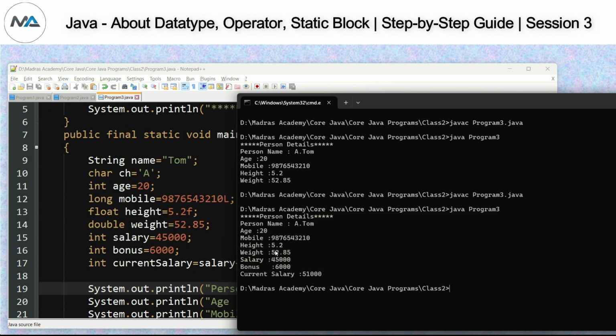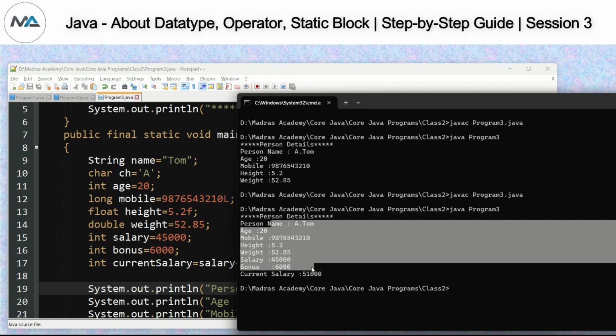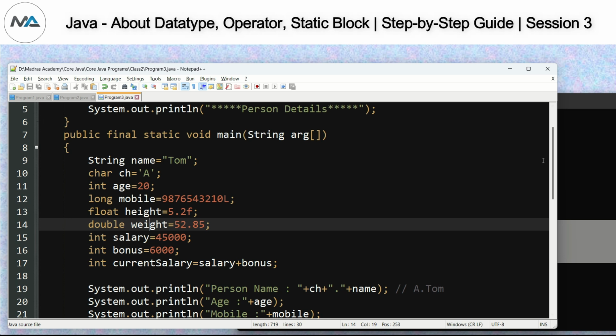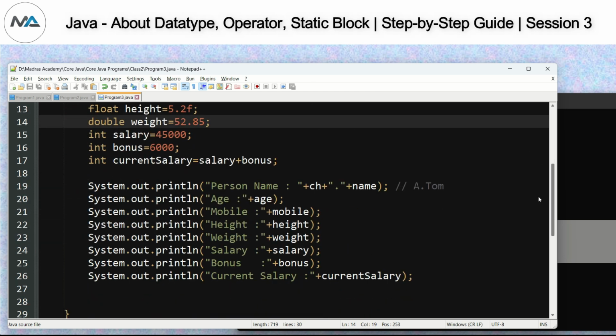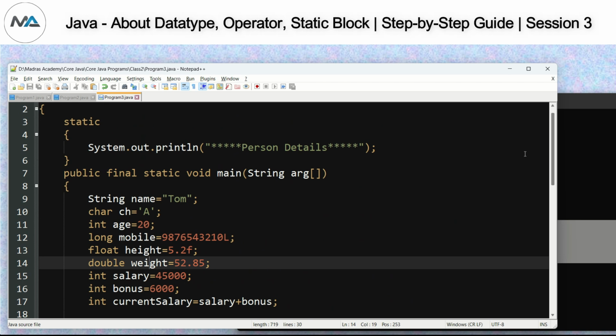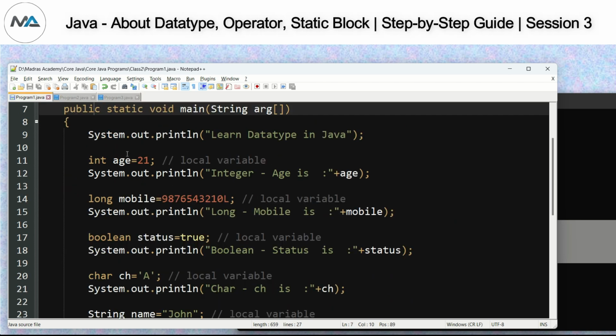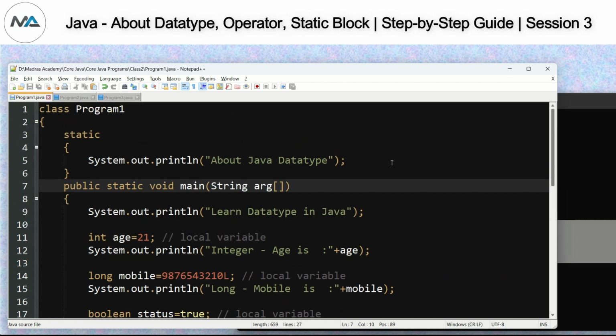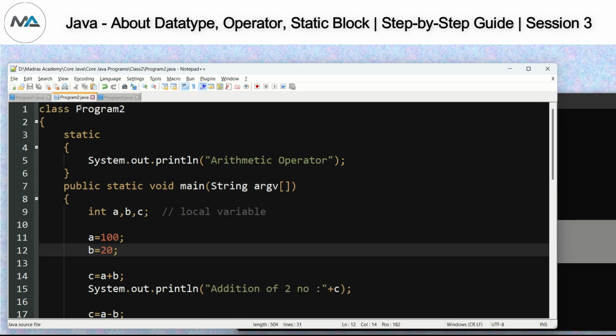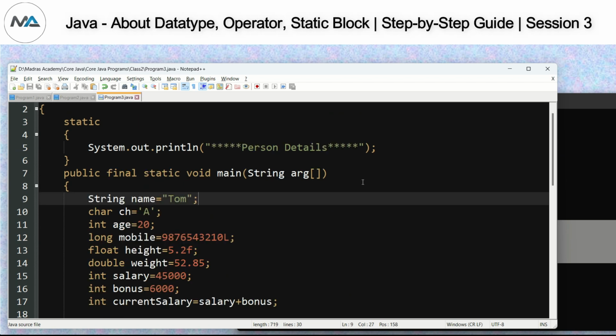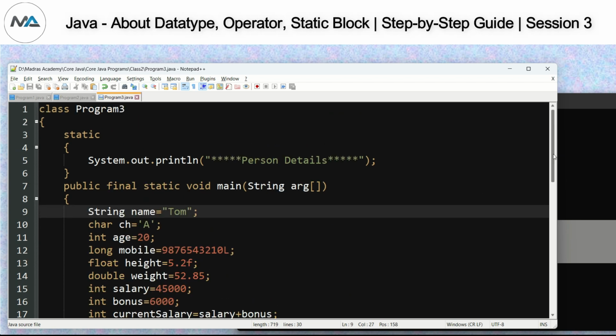You have to do hands-on practice, and only then can you develop the program without any error. So in this session we covered three programs in different ways. First you have to learn program 1, and after that come to the arithmetical operator program 2, and finally you can do program 3 like this.